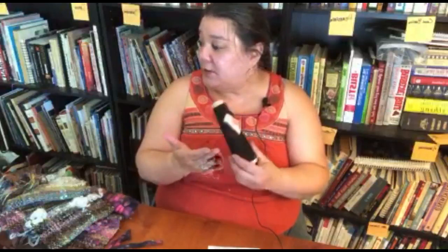But I would probably use this in spinning, like in the auto wrapping. If you look, I did a video on how to spin this yarn, and that shows you how to auto wrap. And this is exactly what I would use.